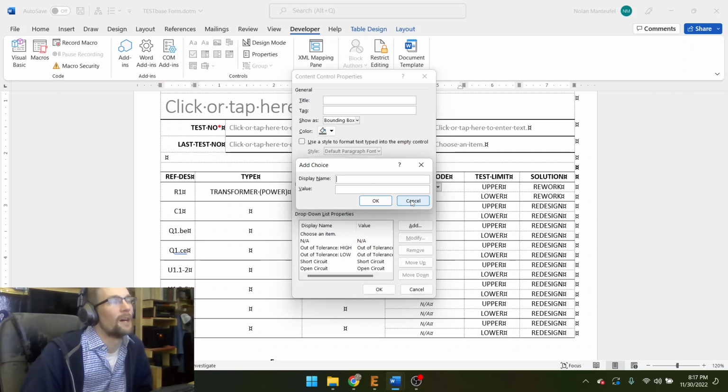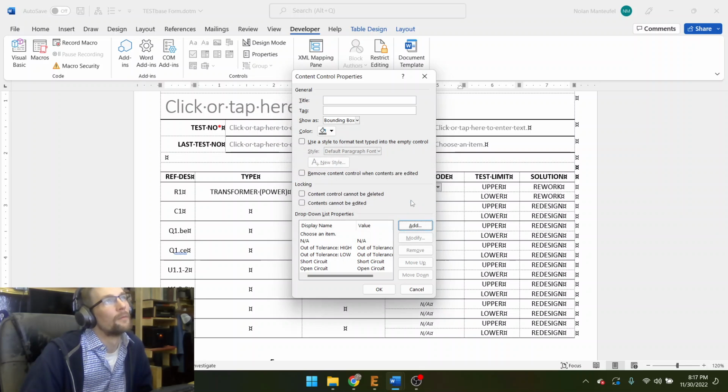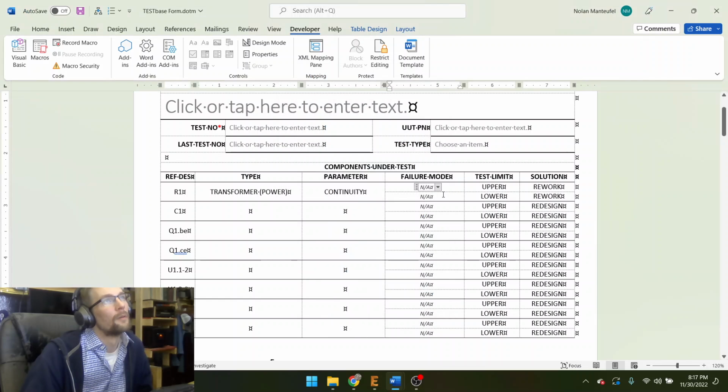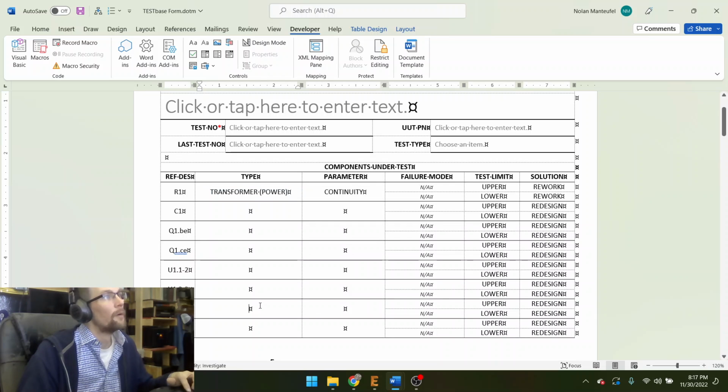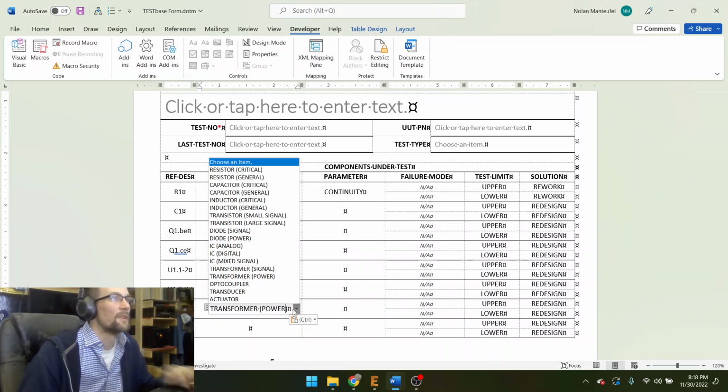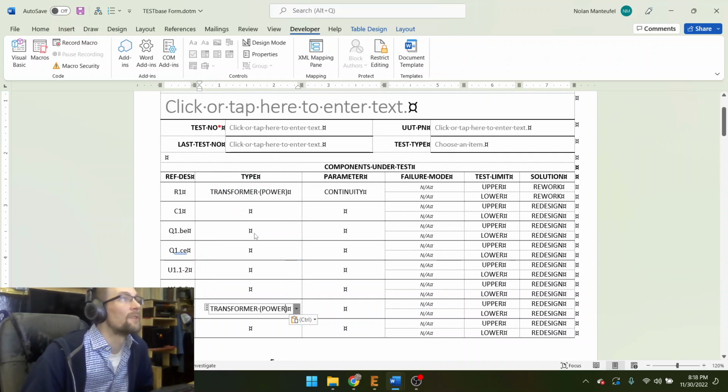That's out of tolerance. So it'd look like, say, diode 1. We're measuring, let's say this is a signal diode.